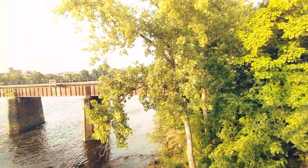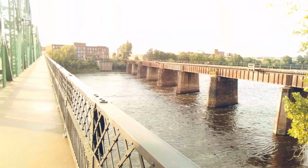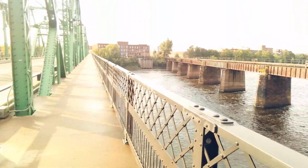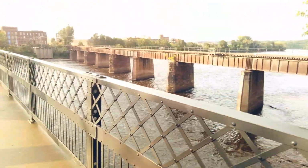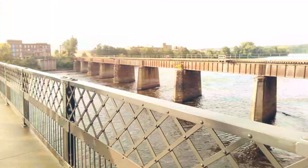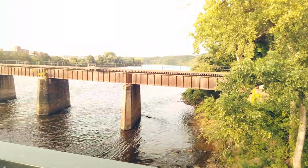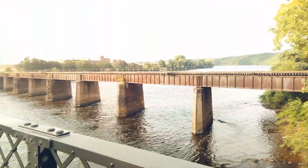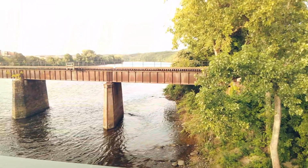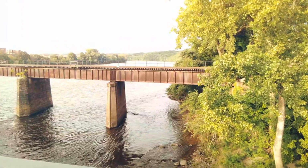Okay, so you see the start of the railroad bridge here. That's the Connecticut River Railroad Bridge over the Connecticut River in Chicopee and Holyoke. All right, the railroad, most of the trip from the north, stays on the western edge of the Connecticut River. But right here in Holyoke and Chicopee, it crosses over so we can get into Springfield, the biggest city in western New England.